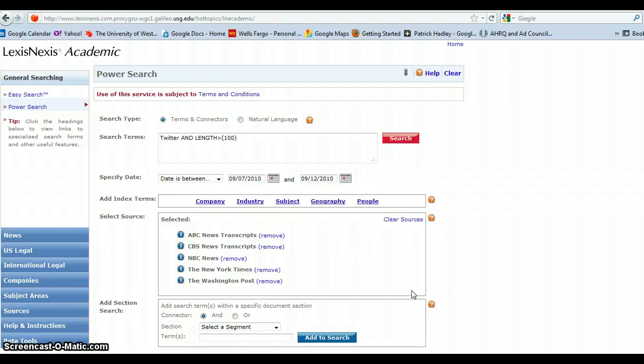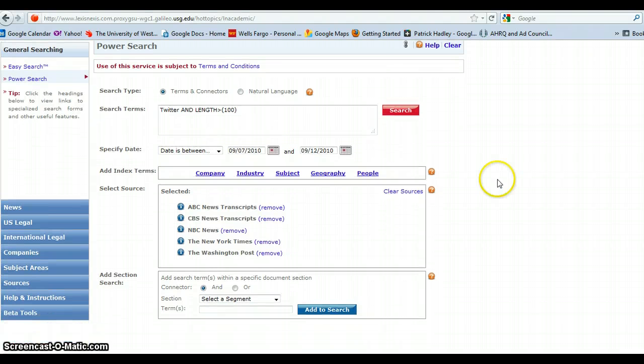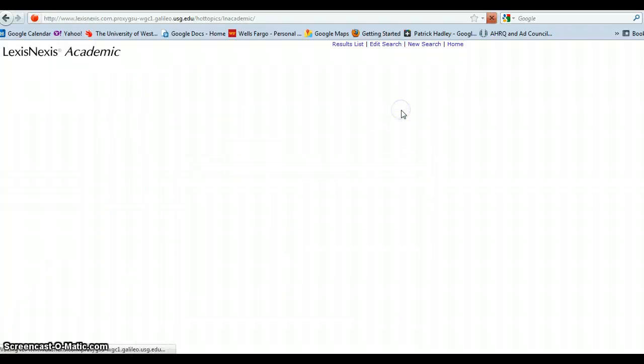Then what you'll do is you will click Search at this point. Now remember, you're just looking at this first date range. As you go back, you'll be able to change the dates. Keep your list of selected sources, and you'll go back to the date range and change the dates for all the different dates where you want to search articles. So you'll just come back here and change the date range. But here you click Search.